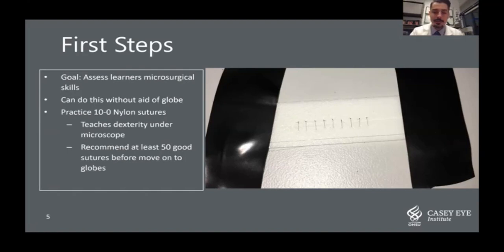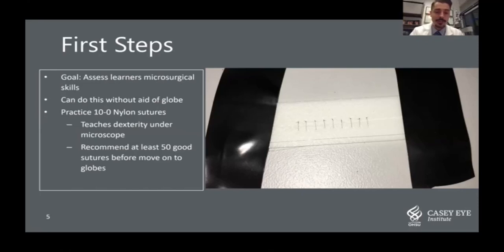The 10-0 nylon packages have very nice foam inserts where you can cut the suture in half, use a blade of some type, and create an incision. It may be a little hard to see on the screen, but you can make a cut in the center of that packaging, and then have the trainee place nylon sutures in that little foam packaging.